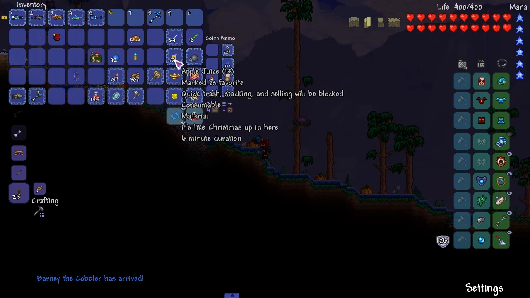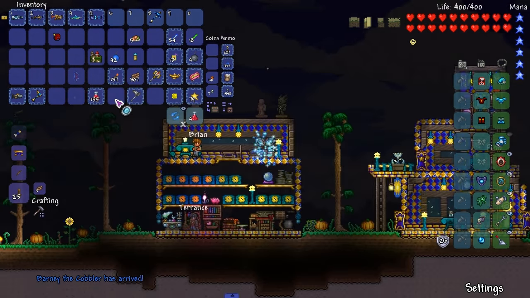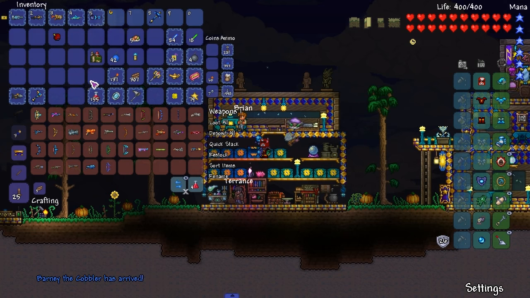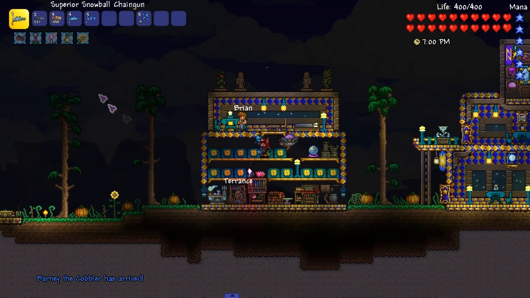Alright, so let's go ahead. Ooh, the cobbler? Yes, we're getting NPCs I want. So let's go ahead, let's put some stuff away here. And let's get down to business, and that is upgrading our gear.